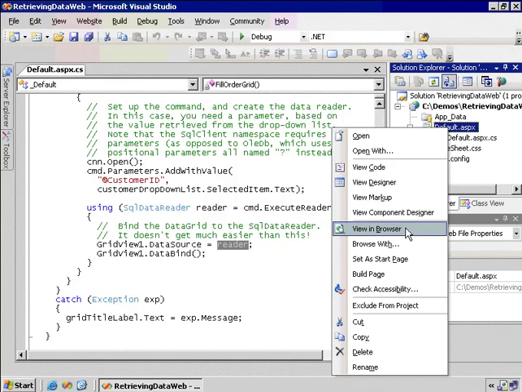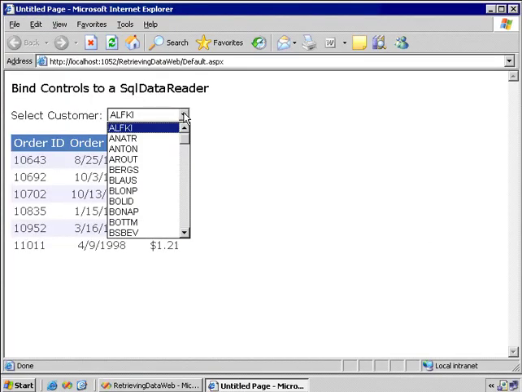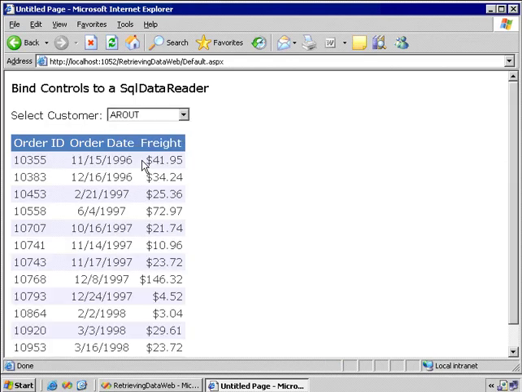Let's review what it looks like when we run it. Here we get the data. We didn't iterate through it. We just said, set your data source and go. We get the drop-down list. We've set the AutoPostBack property to true, so it automatically forces a round trip to the server when I select an item, and that causes the grid here to change its values when we then push the value back to the server.